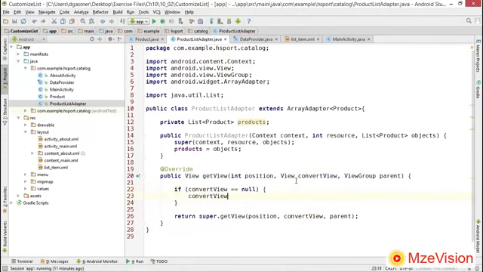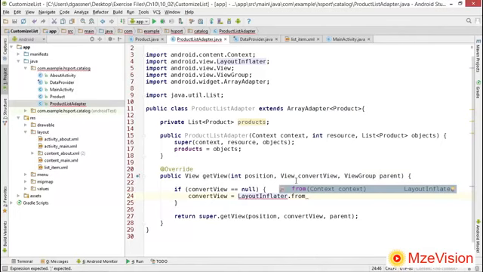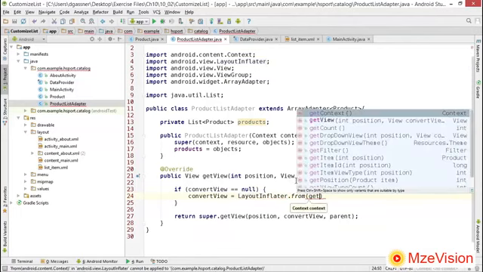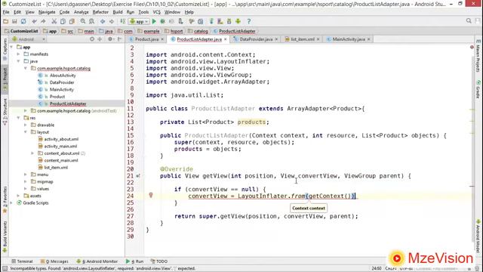I'll say convertView equals, and then I'll call the layout inflator class. We've used this class before to inflate a layout as an activity starts up, and this time I'm going to use a bit of syntax that looks like this. LayoutInflator.from, and then it wants a context, so I'll pass in getContext.